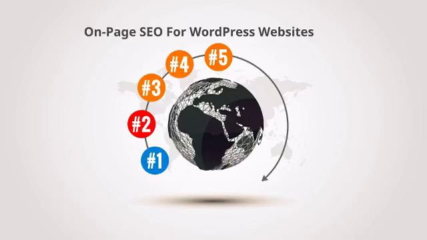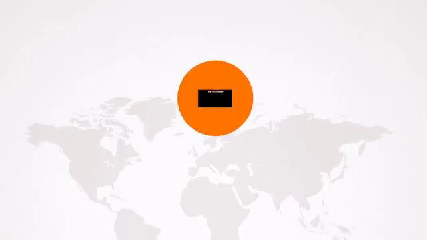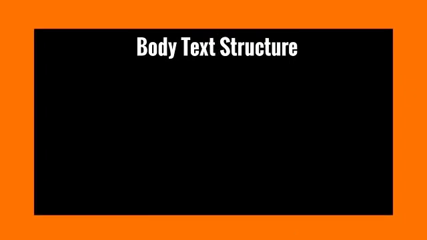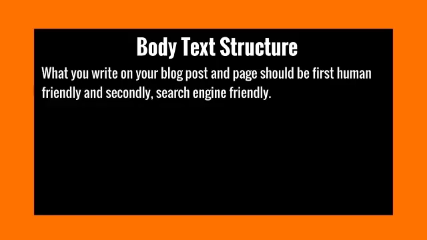Hello and welcome back. This is video number 5, and in this video we're going to talk about the body text structure. Basically, what should you put in your content, and as you're writing your posts and your pages, how should you optimize it? What you write on your blog post and page should be first and foremost human friendly, and then of course secondly search engine friendly.